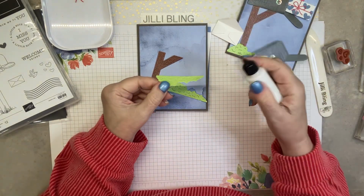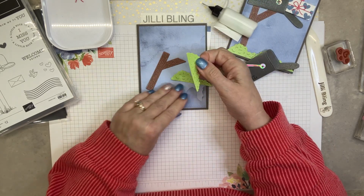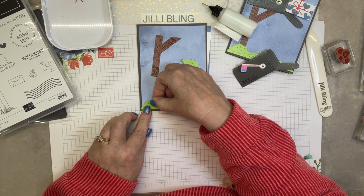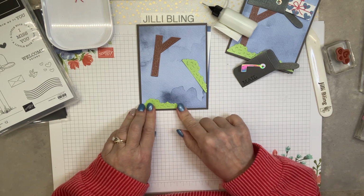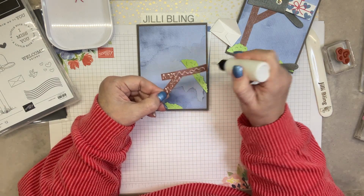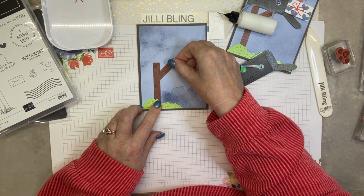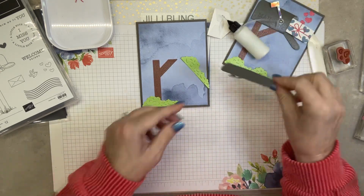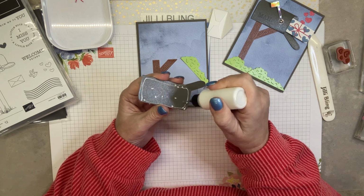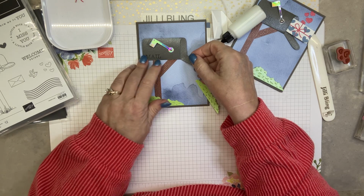While that's drying, let's get to building this. So my grass, I'm going to put glue just at the bottom because I want to stick the post into the grass. So it's like there's grass growing around it. Okay, that's good. Here's the post. Here's a mailbox. And I'm not going to stick down the flap because I'll put a dimensional under that so it looks like it's raised up a little bit. Isn't that just cute?